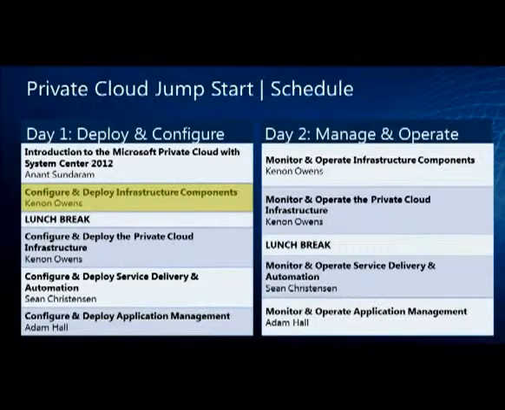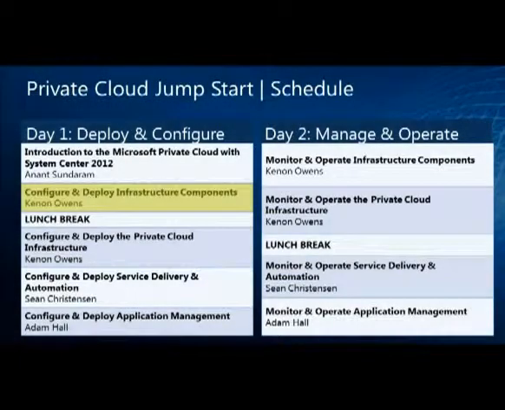Now, I've already heard a few questions about what is the difference between infrastructure components and private cloud infrastructure? Sure. Really quickly, infrastructure components are managing that physical layer, the actual physical devices, your CPU, your network, your storage. When you start to take that and aggregate it together to build something that can be more for private cloud and pull it all together, that's the private cloud infrastructure. So really, infrastructure components is the physical aspect. Private cloud infrastructure is when we abstract that to be used for private cloud. So optimize it, use it in the concept of a private cloud.